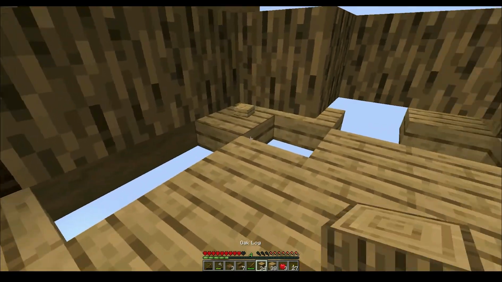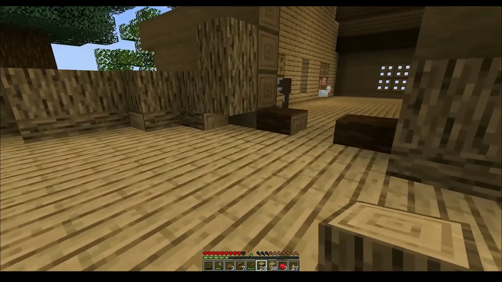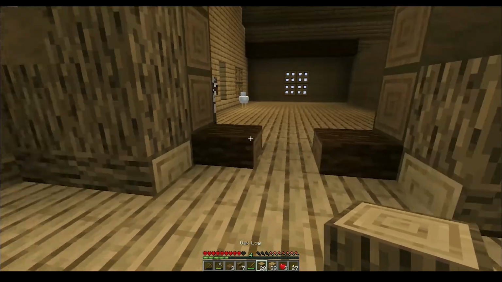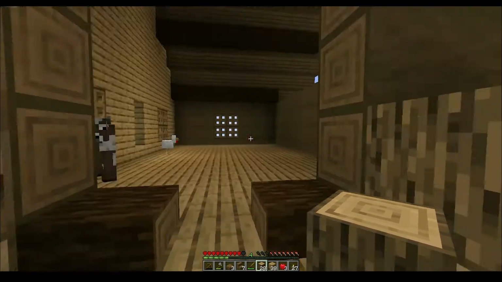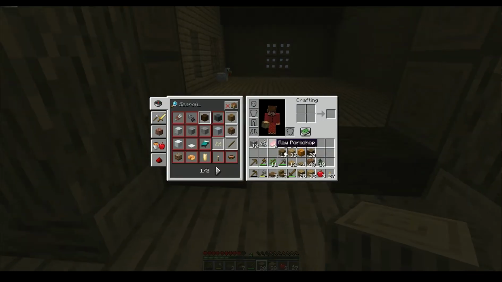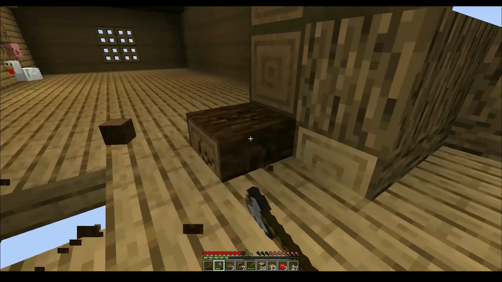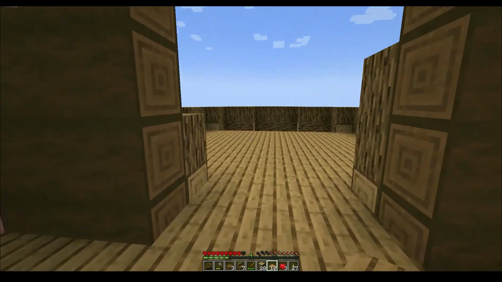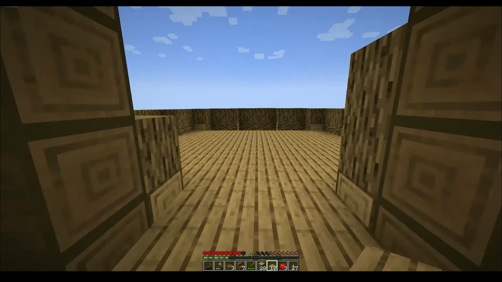So like that. And then we only need that one, like that. And what are we gonna do here? Well, isn't that just gonna be slabs? I think so. Yeah. Maybe I've changed my mind about the carpet in here.